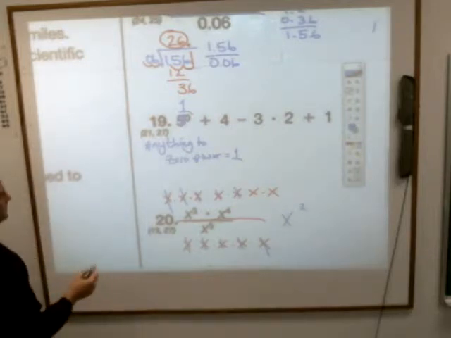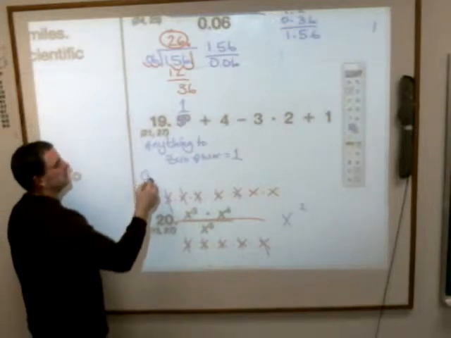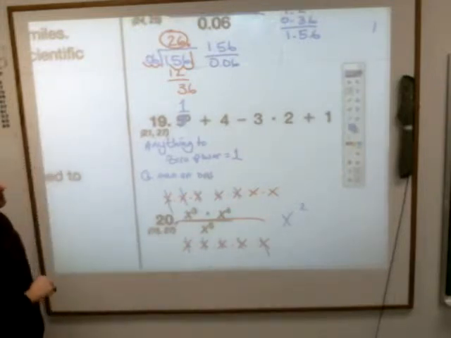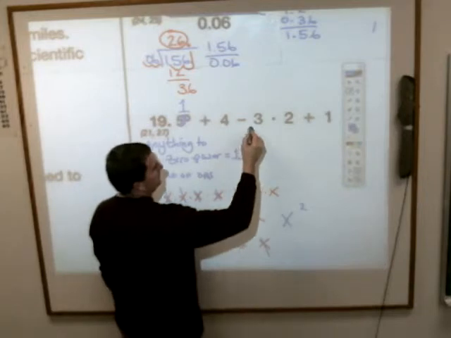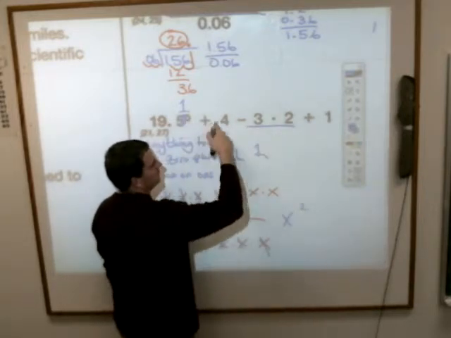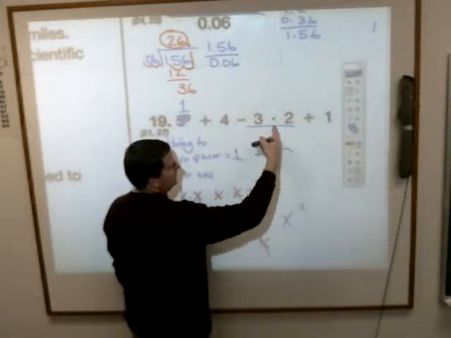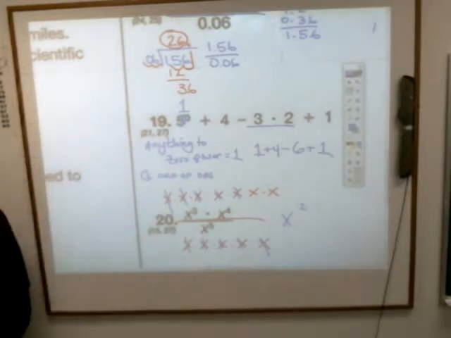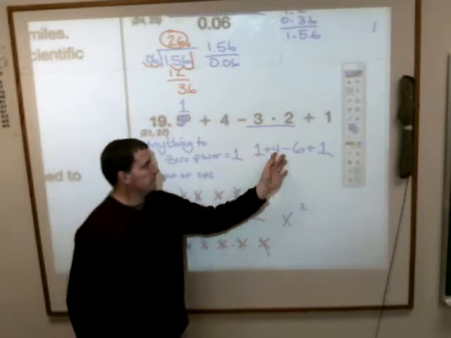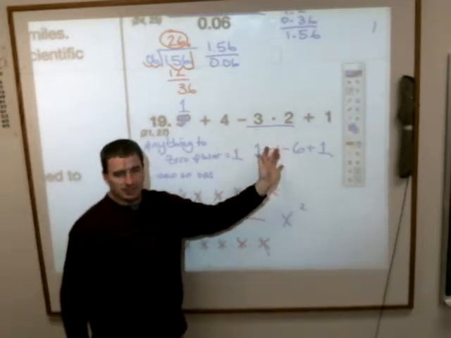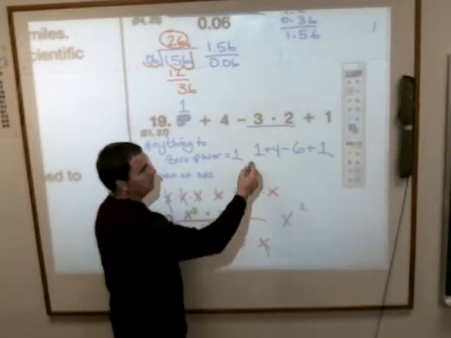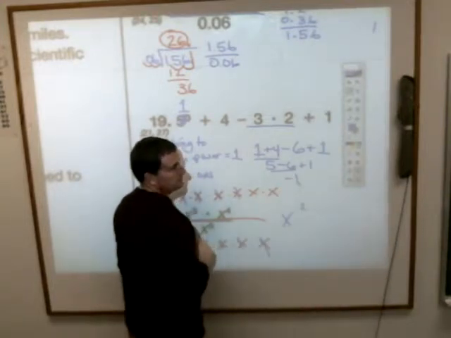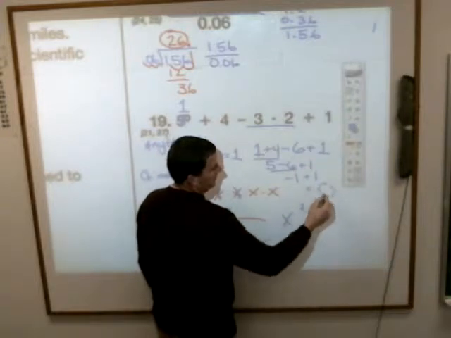And then the second note to self is, once again, order of ops. You must do multiplication and division before addition and subtraction. So that means I have to do this first. I have the 1 plus the 4 minus 3 times 2, which is 6, plus 1. And in order of operations, addition and subtraction fall on the same level. And when that comes, you have to work from left to right, just like you read it. 1 plus 4 is 5. 5 minus 6 is a negative 1. And a negative 1 plus 1 is zero.